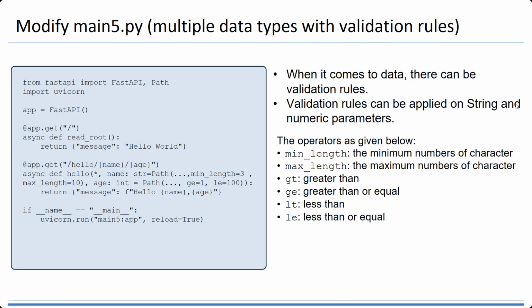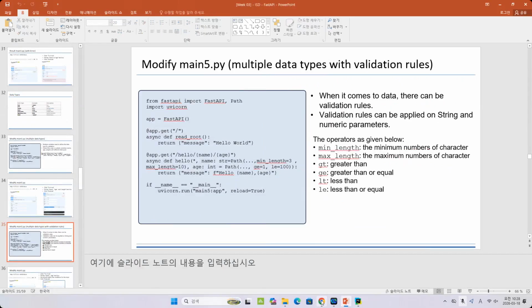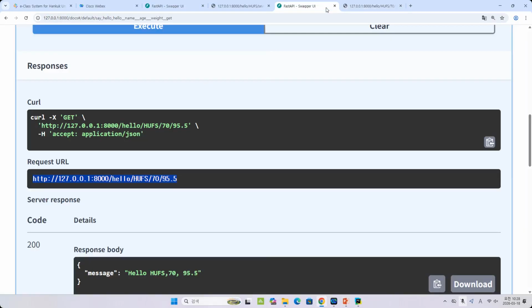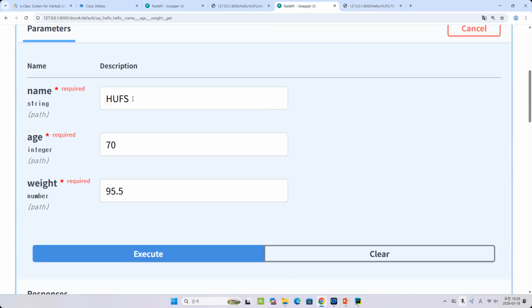But sometimes we want to limit to the human age. For example, my name is Yahya, and then the age is 2000, and the weight is 50005. So we can fill the value as we want.